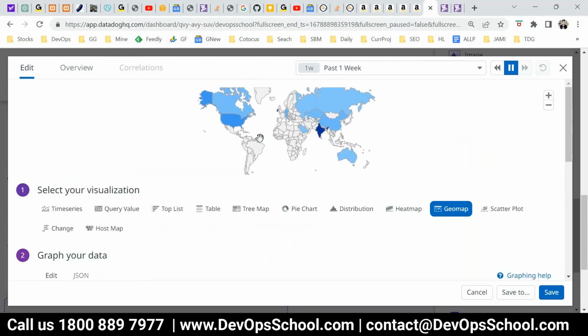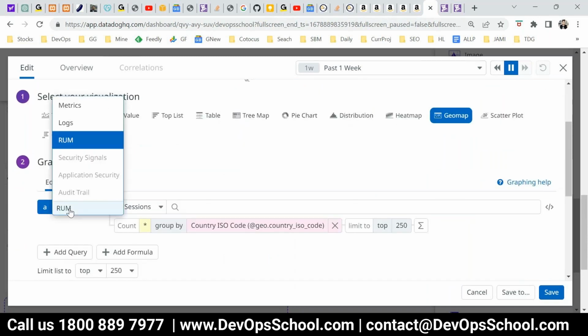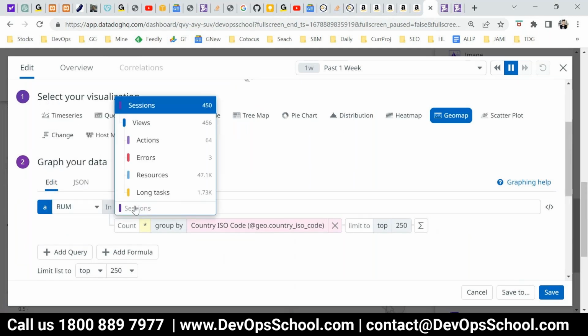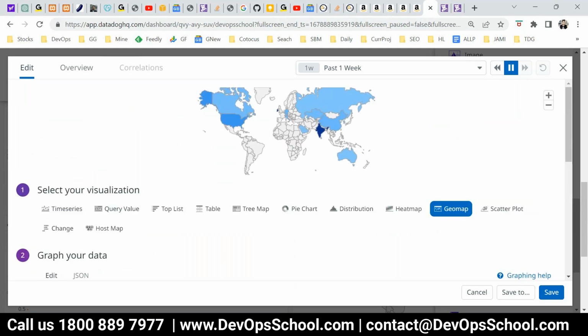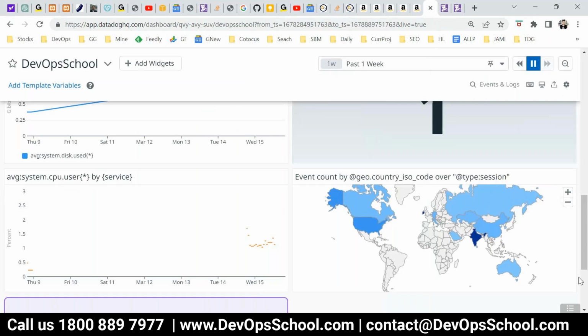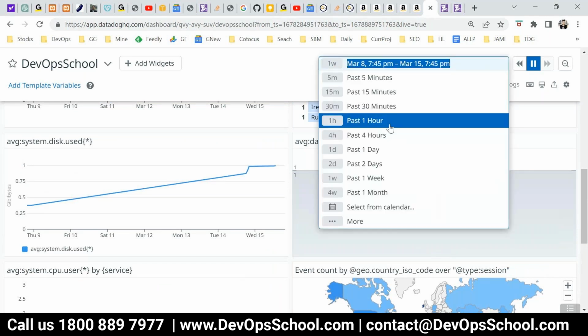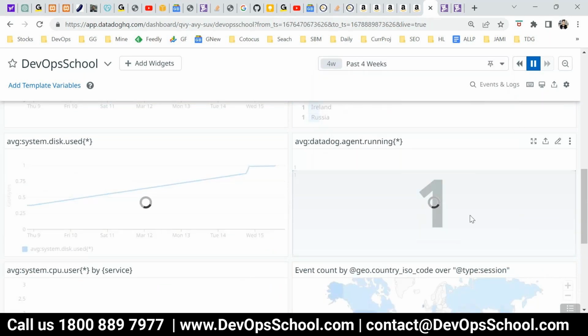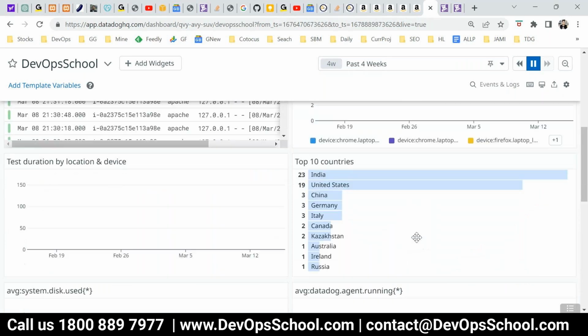So this is RUM session. Let's say you don't want RUM. So you can go for metrics, logs, any other data and stuff like that. And here I'm displaying RUM session, and by this I am seeing that okay, my traffic is coming from India more, and the second traffic is USA, and third from Russia and China and all. Little from Europe, but UK you have more actually. So like that you can understand from last 1 week. This is the one. So yeah, this is the way you can create a dashboard.